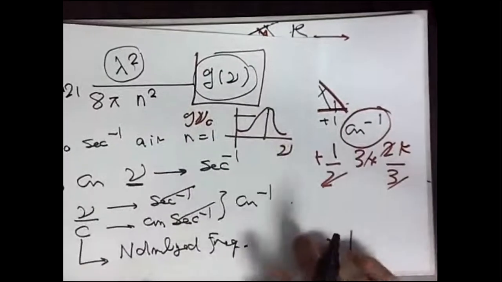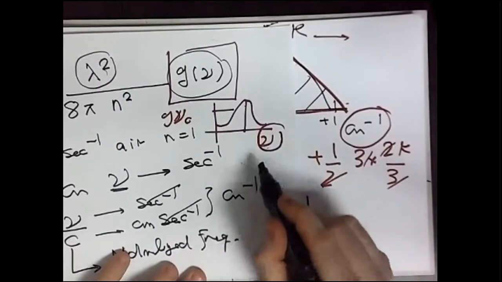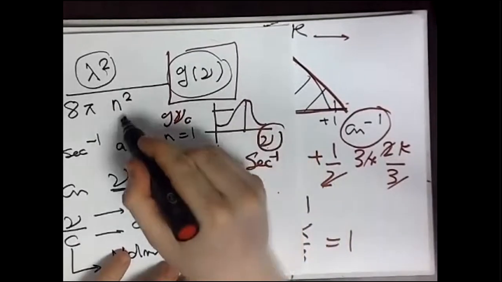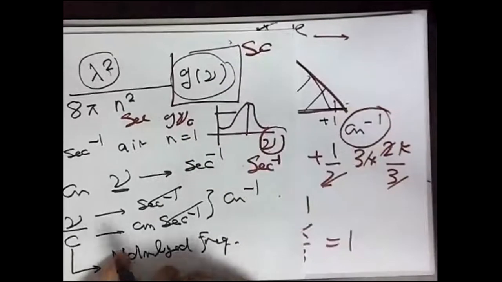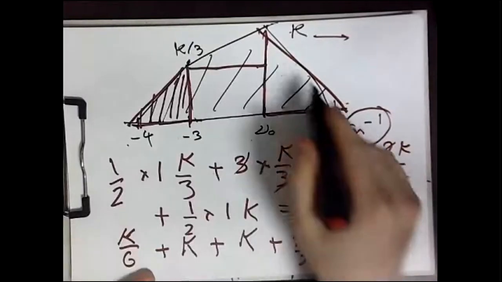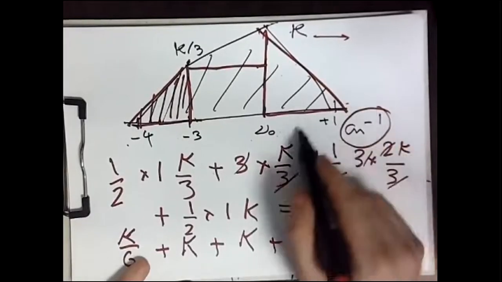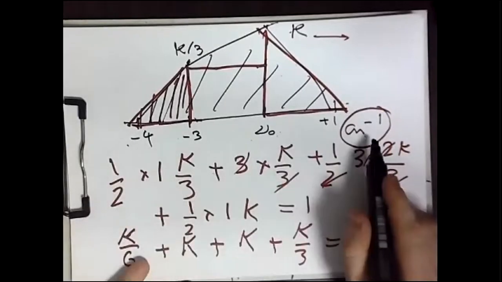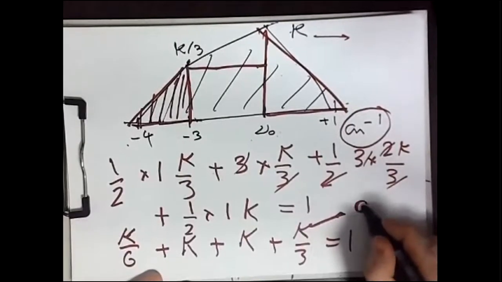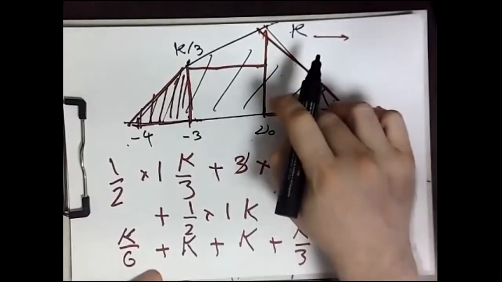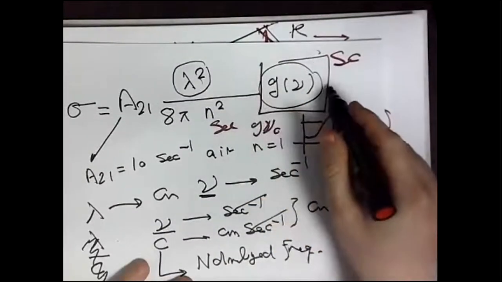So, if you remember, my dear students, I told you that whenever your x-axis is mu, which is second to the minus 1, your y-axis will be second, so that the area under the curve will be equal to 1. So this g of mu should have a unit of seconds. But now, this g of mu n, or g of normalized frequency, does not have a unit of seconds. Actually, knowing that the x-axis has a unit of centimeter to the minus 1, that means this k has a unit of centimeter. And in order to substitute in your sigma function, you have to have g of mu in terms of seconds.